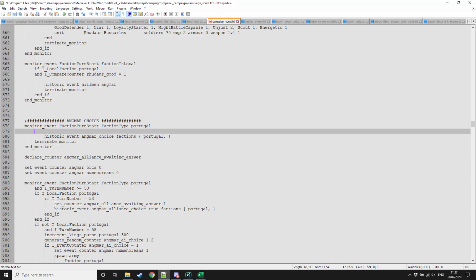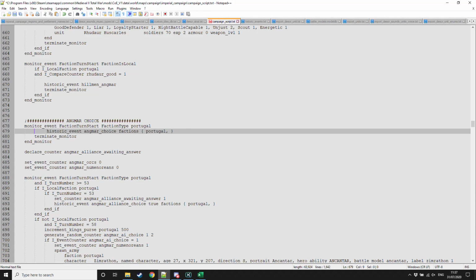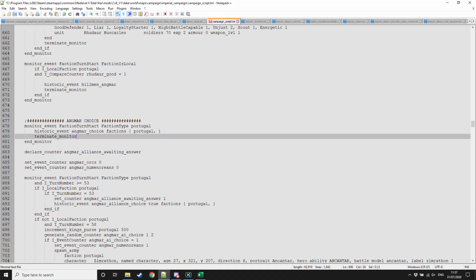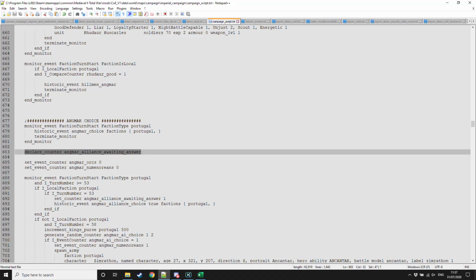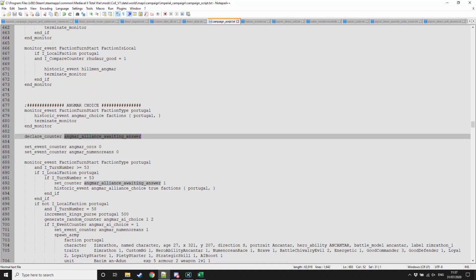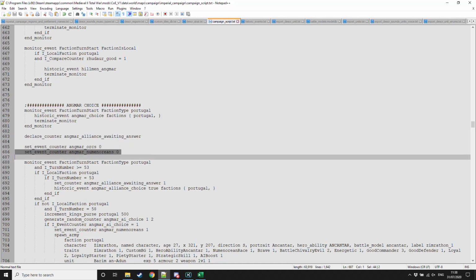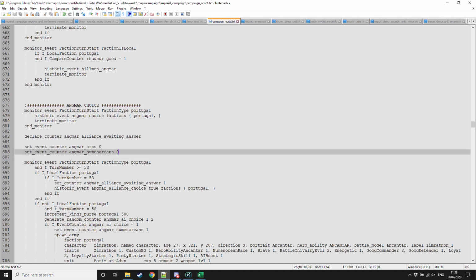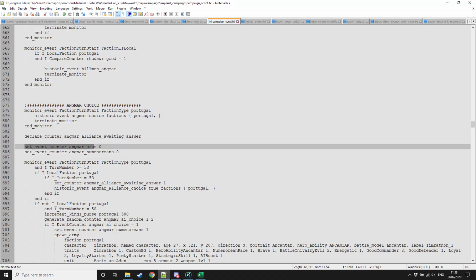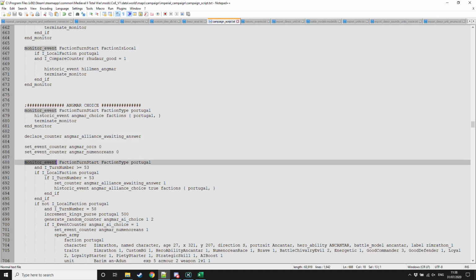Anything for simplicity. We declare the counter for the waiting answer thing. We set two event counters, which are important for later, as we shall see.